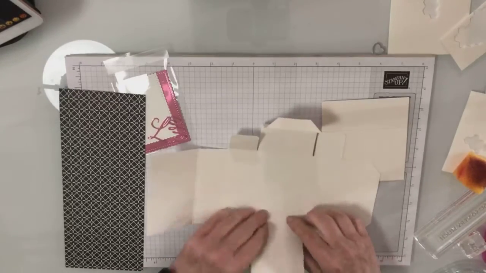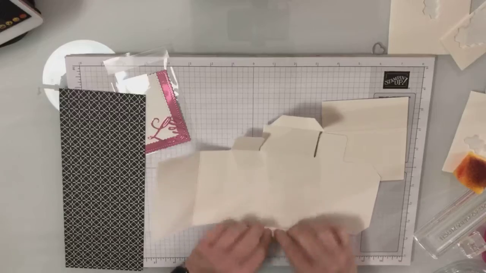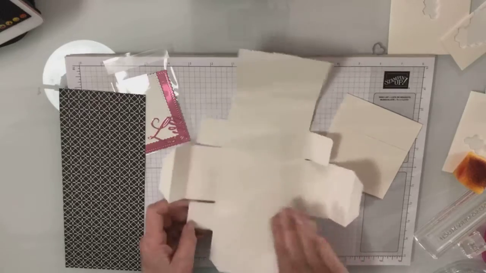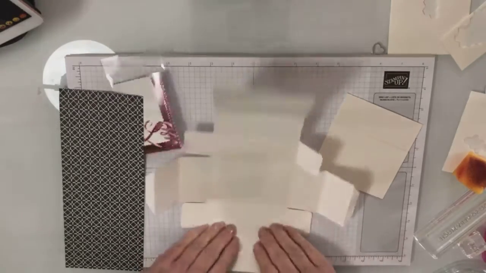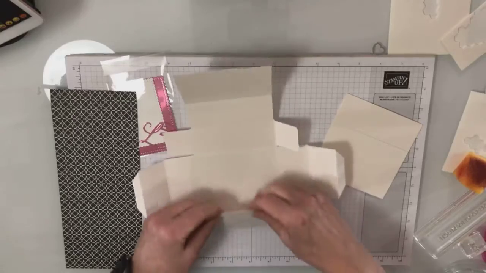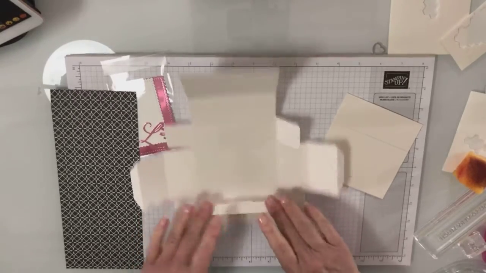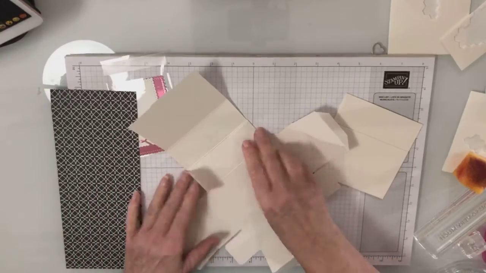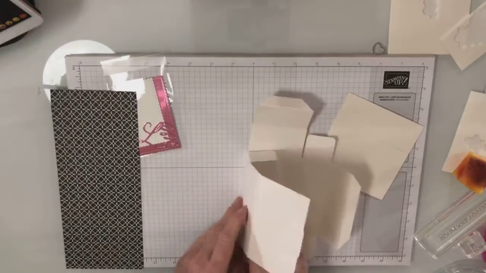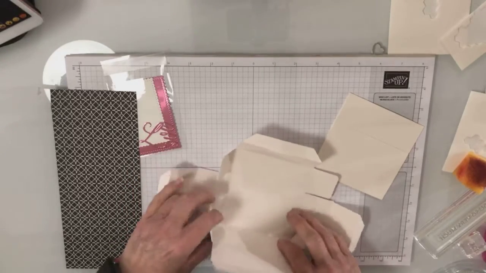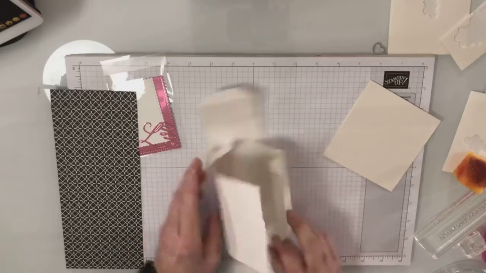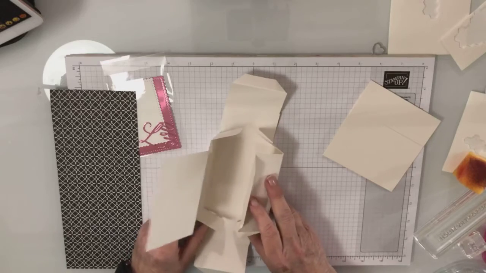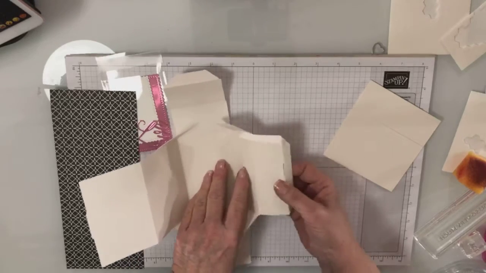This one's going to fold over and this little one's going to fold back. It's super simple, you'll see as we go along. You're just going to fold up all these lines. This one is going to fold back on itself. We're going to pull these two in from the side and we're going to pull these two in just like that. I'm going to fold this one back just to keep it out of the way of the camera.